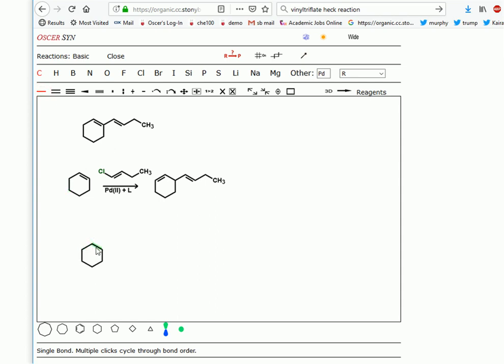How would you make it? There's no really easy way of making a chloride at this position. No good way of making that compound. If you had it, it'd be easy to do the chemistry, but not so easy to make. But what we can do is use a triflate. Okay, a triflate is much easier to obtain.